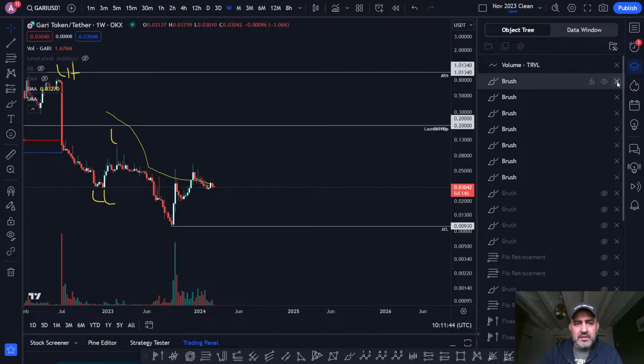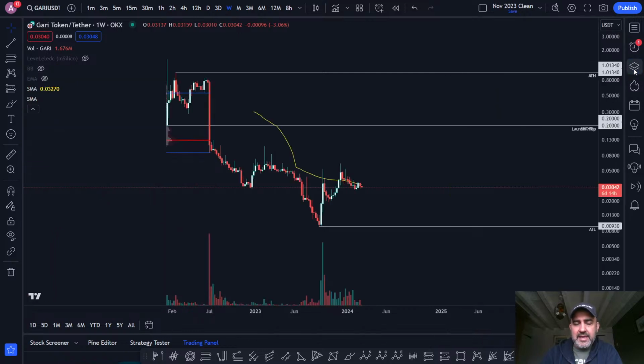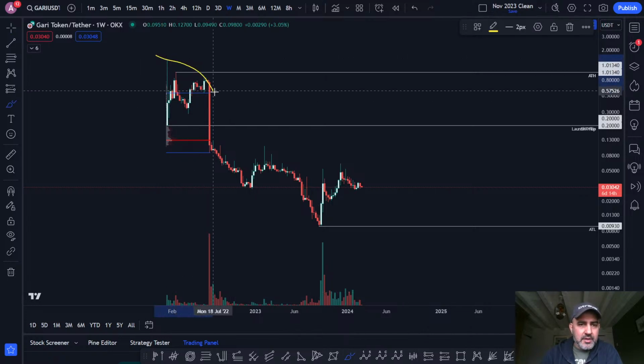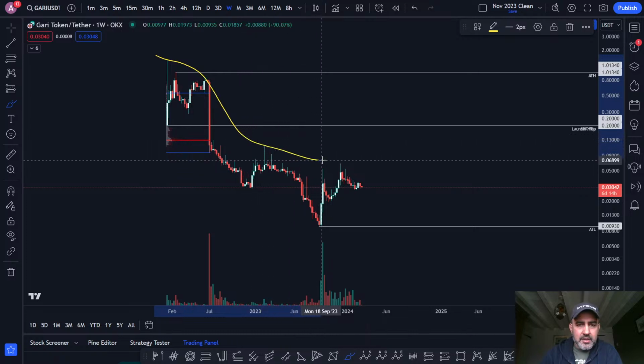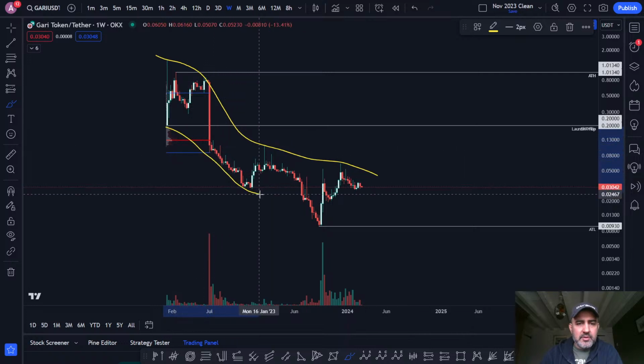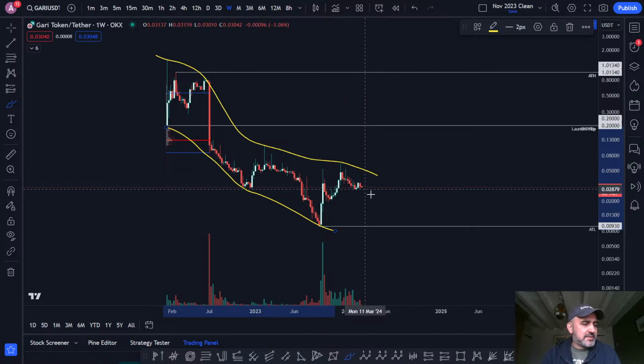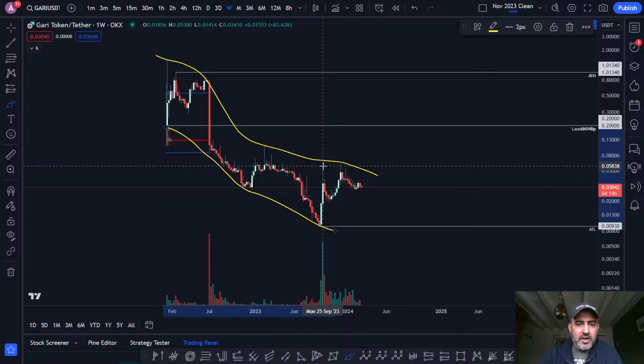Let me delete all these again, just to show you in a very clear and precise manner. Lower high, lower high, lower high, lower high, lower lows, lower lows, lower lows, lower low. Where's the higher high? There's no higher high. This is not a higher high. This is not a higher high. Quite simply because you need to get past that line there.